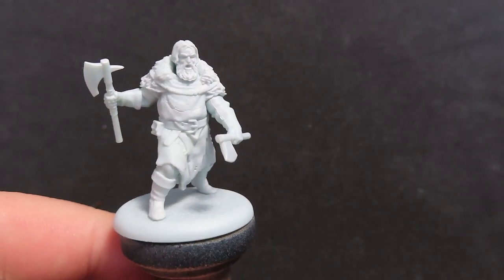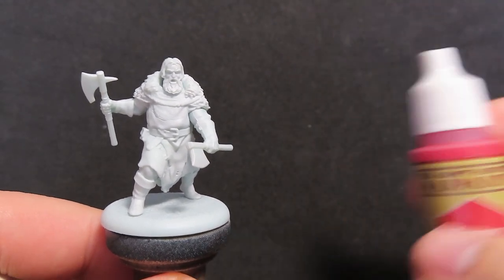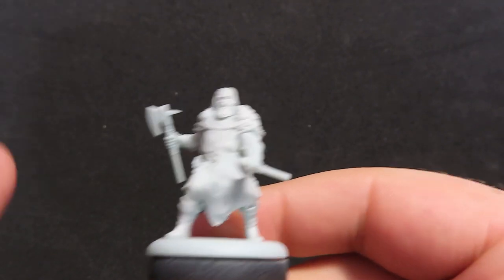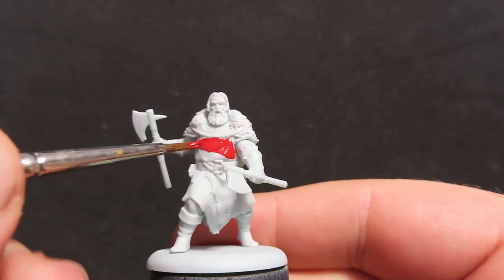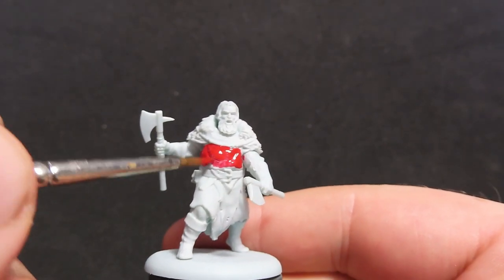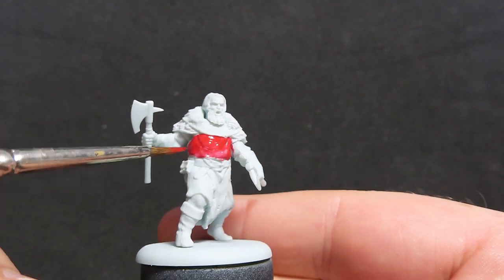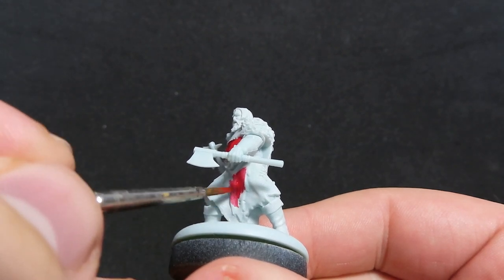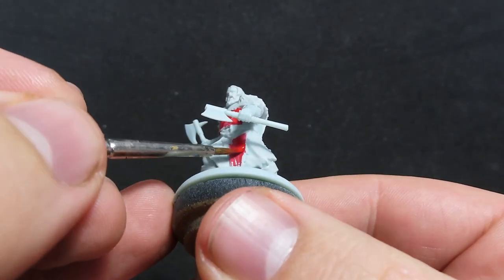To start off with our Umbra Berserker, we're going to begin by painting the front piece with Dragon Red. By the front bit, I mean the top piece and just a little bit in front that he has on him as well. We want to give this a nice coating with that Dragon Red, let it dry completely, then come back over with a second coat. We're trying to get it as neat as we can, especially down at the front, because it's actually a bit of cloth over top of another bit of cloth, so I'm just wanting to paint that top bit.